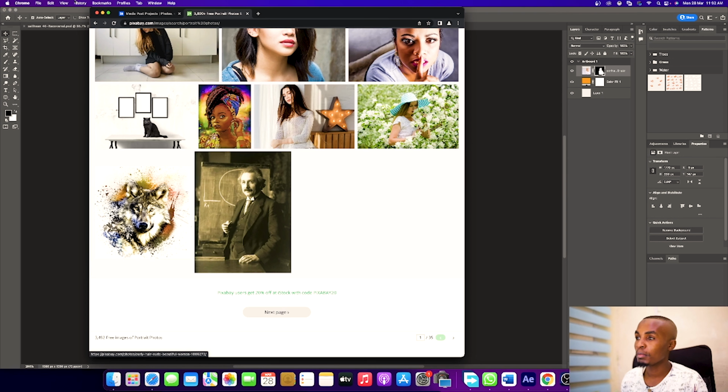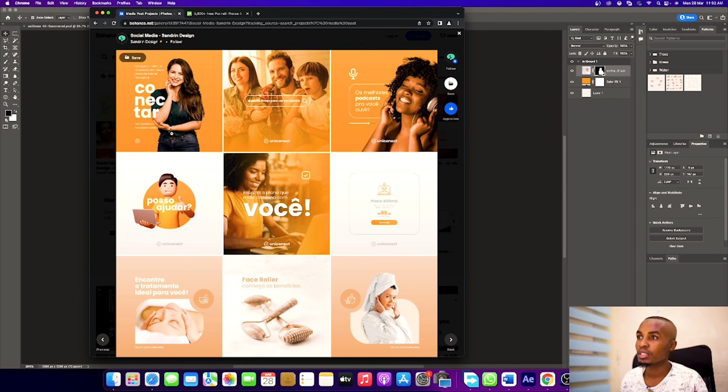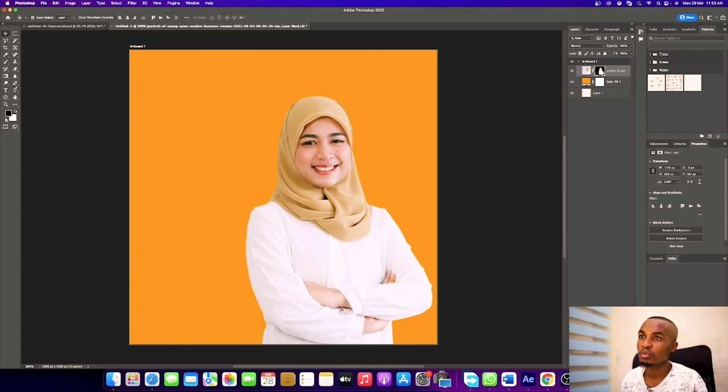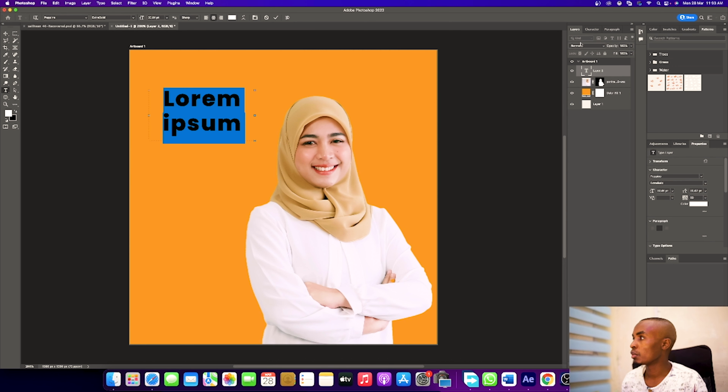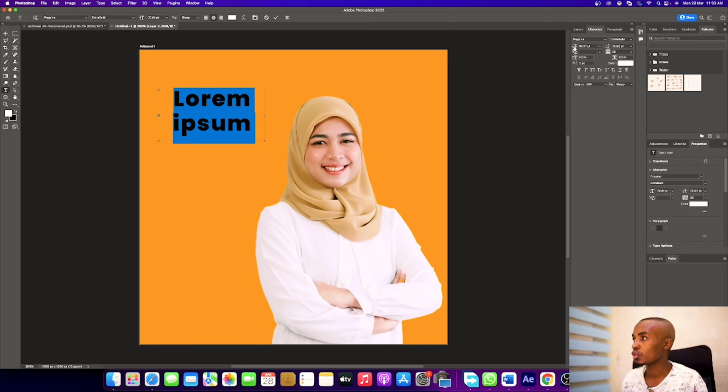And we'll go back to our design to see what we need to put. So we have the picture, we have that thing. What is missing there is two things. We just need to add some dummy text. So our text number 1 is here, which is not supposed to be that big. So I'll go to my character section and then I'll reduce the font size.